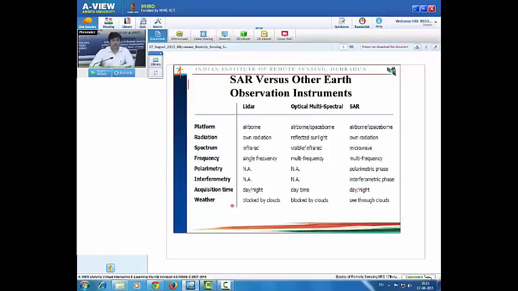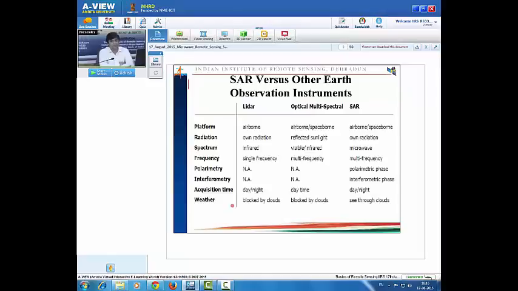Now, when we are talking about the weather, to extract the information at the time of cloudy situation, when the clouds are there in the troposphere, or for the tropical region, most of the time clouds are there in the atmosphere. Particularly for that time period, optical remote sensing cannot provide any information below cloud cover because it is completely blocked by the cloud. Similar things occur in the case of LIDAR also, due to small wavelengths. They are completely blocked by the cloud particles.